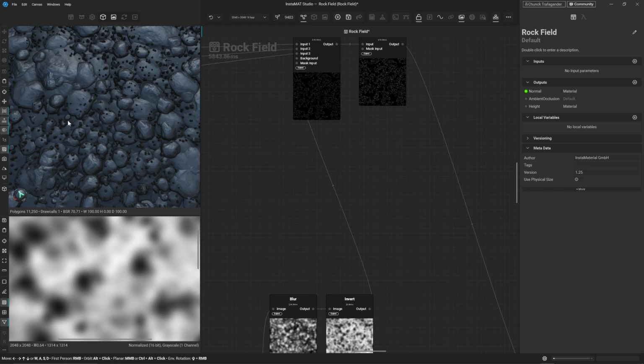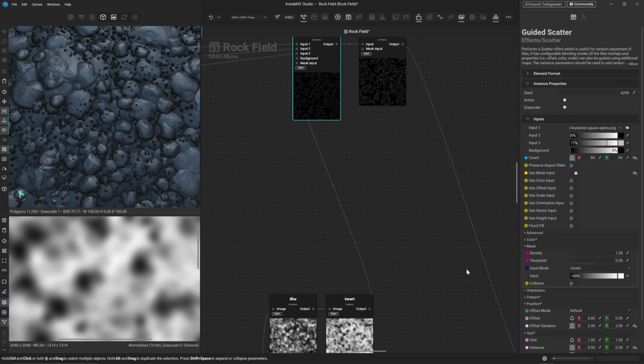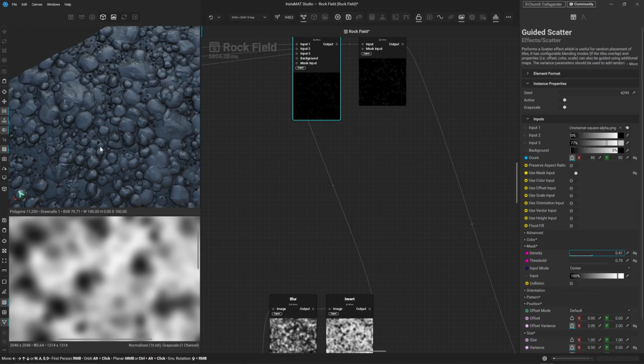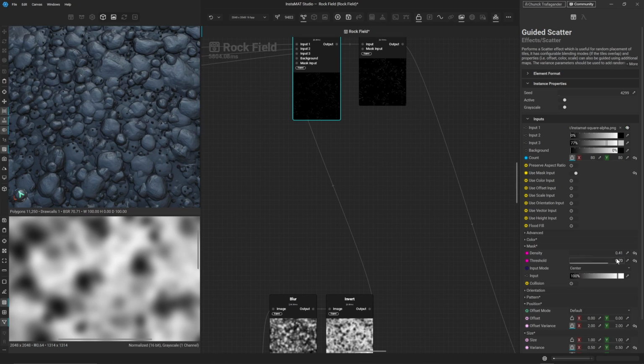Now we can drag our output from the invert up to our mask. And you'll see that's already started to help a little bit. And if we come into our mask options here as well, we can change the threshold of that grayscale. That's why we blurred it, to fine tune that mask a little bit here. Maybe something like 0.7 for now. We can also decrease the density. So this is going to randomly, after we've masked them off, start to eliminate some of those rocks as well if we find that there's too many. So we can do maybe, I don't know, 0.65, whatever works for your material.